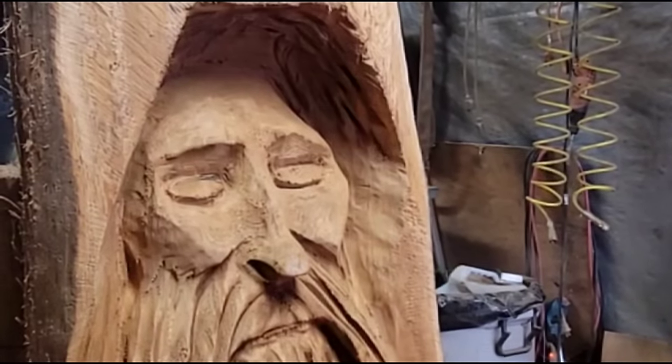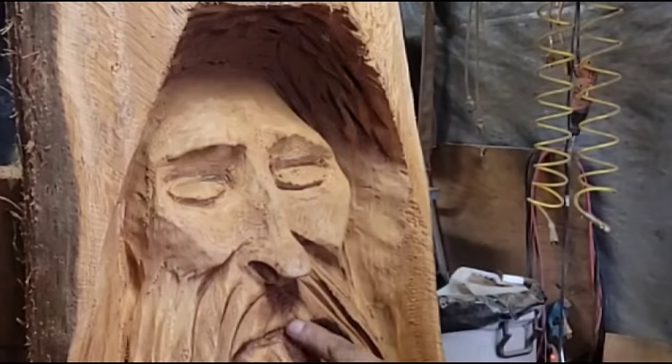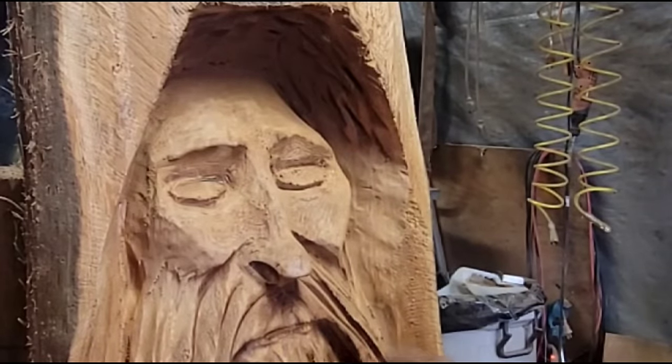Okay, now I'm going to make those parts inside here round. I'm going to clean up this bottom lip while I remember.